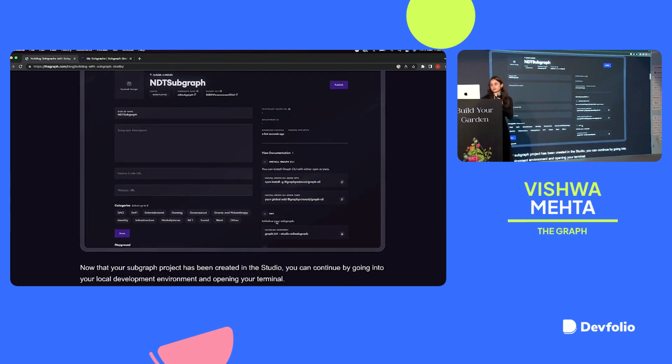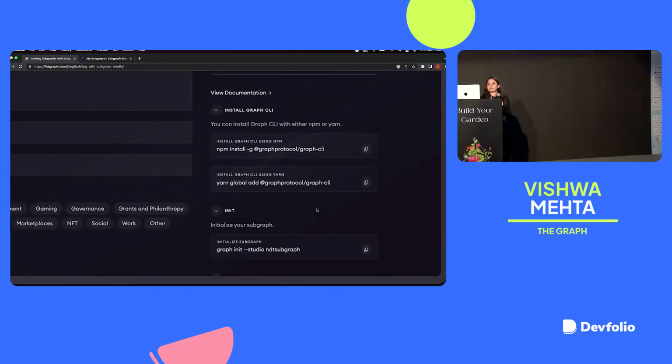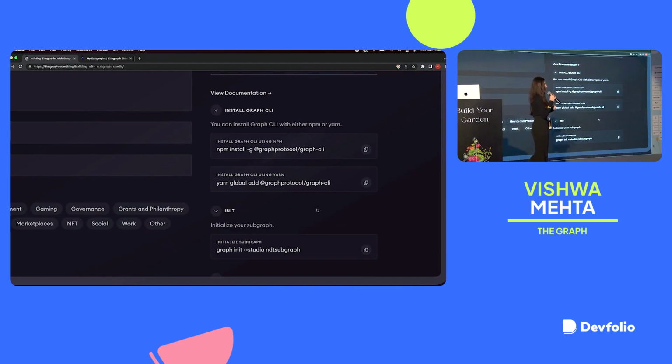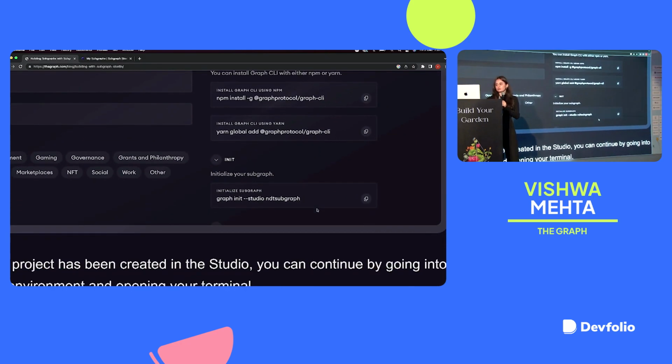And now I'm going to run you through the commands that we need. The first one is the npm install command for the Graph Protocol CLI. This is just a one-time thing. Once you've installed the Graph CLI, it's going to give you some really cool utility commands that you can use to scaffold, design and deploy your subgraph. For that, you can use npm, or you can use yarn. When you're done with that, we want to initialize our subgraph. So the graph init command is one of the commands given by the Graph CLI that you see here.